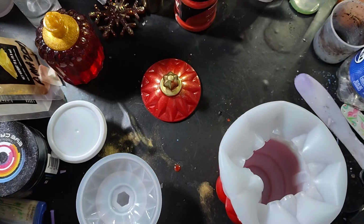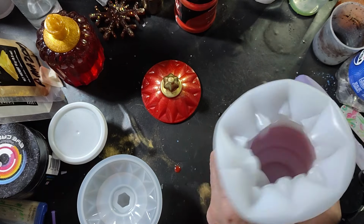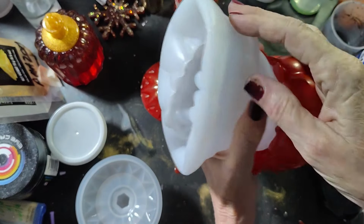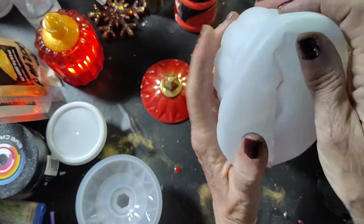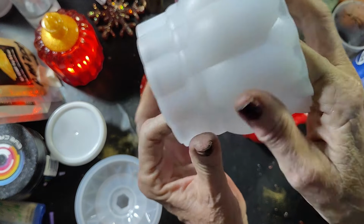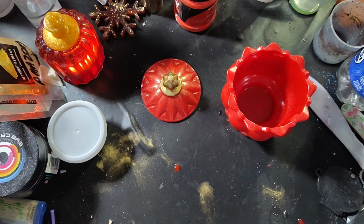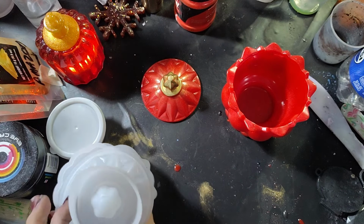Hey guys, I got it out. Holy smokes, took me a minute. I still haven't got the inside out yet. But... oh my goodness. Yeah, I just had to get it up here closer to me so I could do it, and wasn't stressed trying to do it, or him doing it while I was on camera.